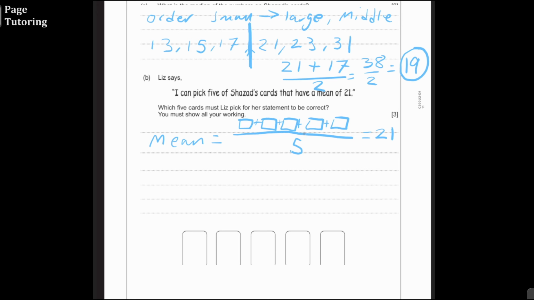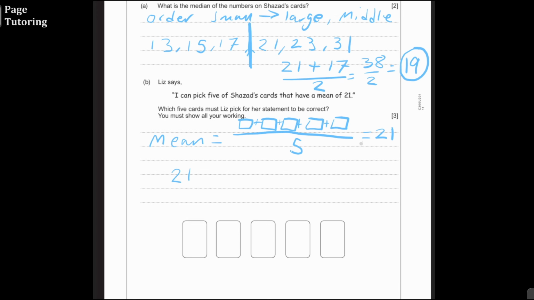But what you can do now is go, okay, well then 5 unknowns, I've got my equation for a mean. And if you solve for those 5 unknowns, so if you get just these 5 unknowns on one side, no numbers like this divided by 5, then we can figure out what those 5 unknowns are meant to add up to. So if we do 21, so I'm just timesing each side here by 5, so times 5, all these unknowns divided by 5 times 5, this is 21. It's the same way you'd rearrange algebra. So 21 times by 5 would equal my unknowns added together.